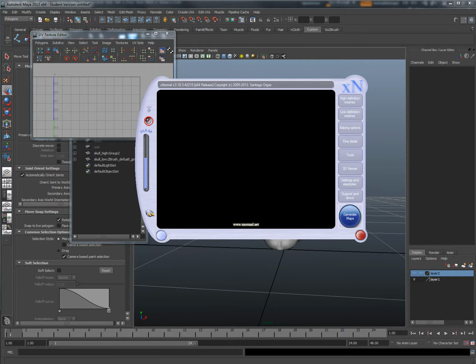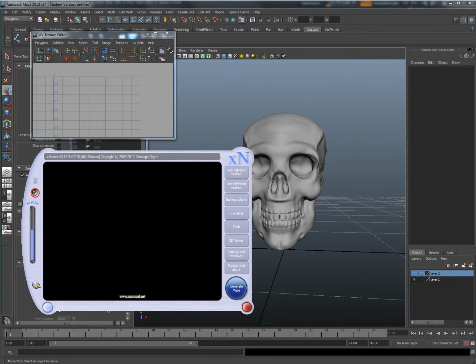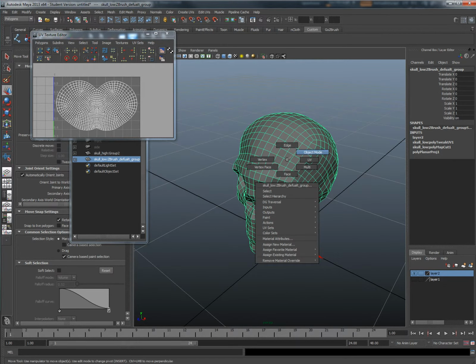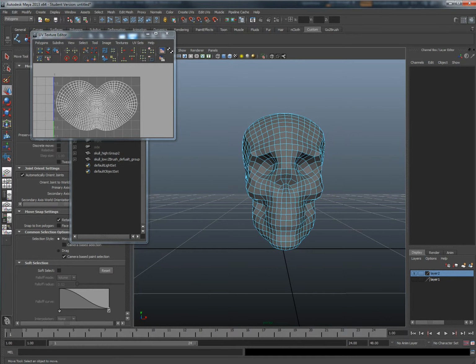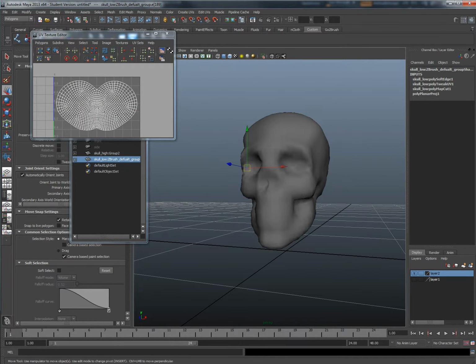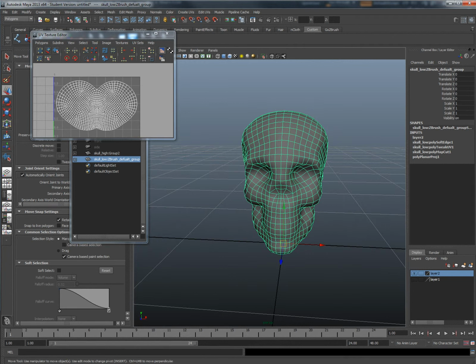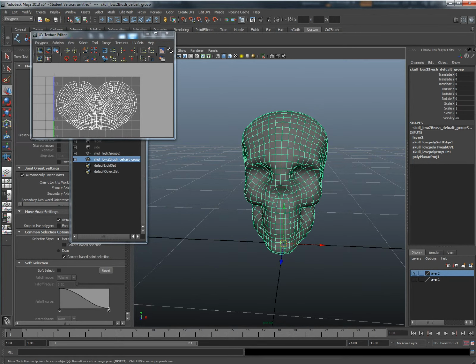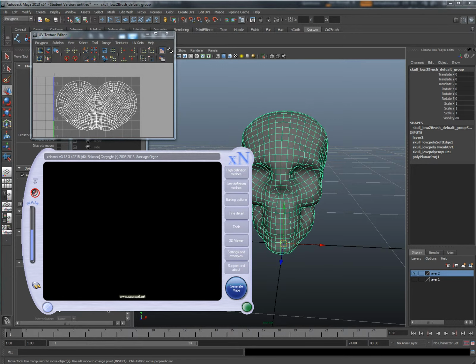Okay, so I opened XNormal, and this program's pretty easy to use. One thing I want to point out though is that because my object is really faceted here, it's going to create a faceted normal map. What I mean by that is it's all hard edges, so you want to make sure that you shift right click, soften it again, so that your object has a softened edge. Otherwise you're going to get hard edges in your normal map coming out of XNormal. So I'm going to wait to export this because I want you to see what that looks like.